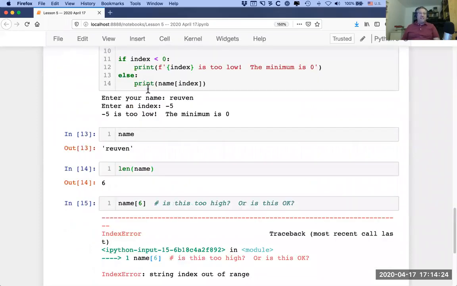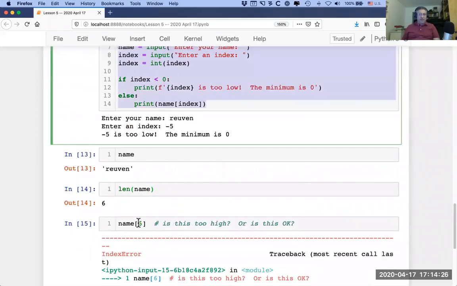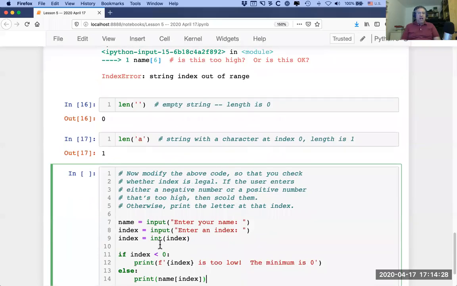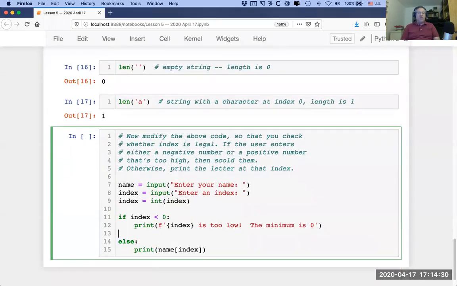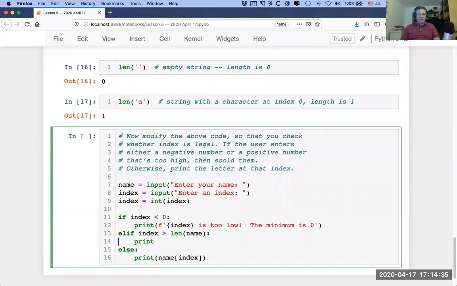But what I'm tempted to do is say something like, let's just paste this down here. I can say here, elif index is greater than len of name. Print, and let's just copy this, make it a little appropriate, right? But we can say here, index is too high.